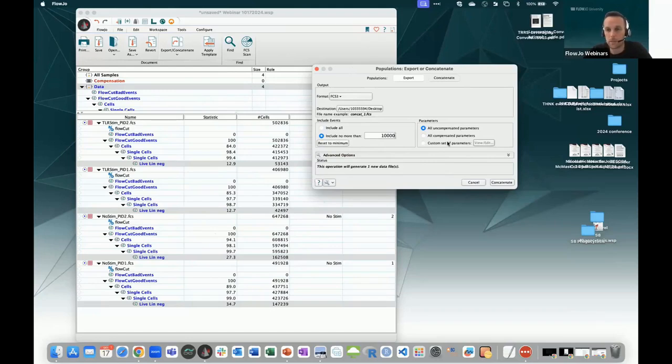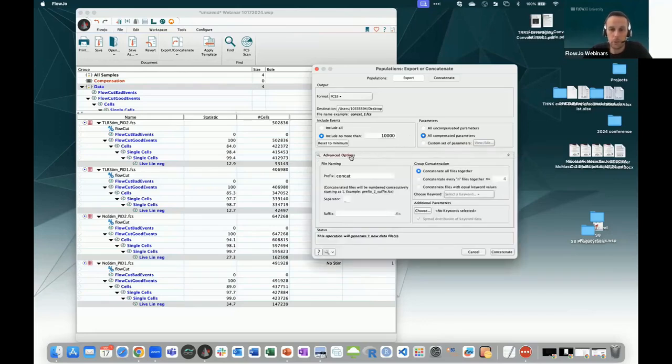Then it's going to ask us, do you want to have the parameters compensated or not? You always want, I would say 99.9% of the time, all the compensated parameters. Then we're going to click on the advanced option where you can change the name of this concat file. For today, I'm just going to leave it as default.